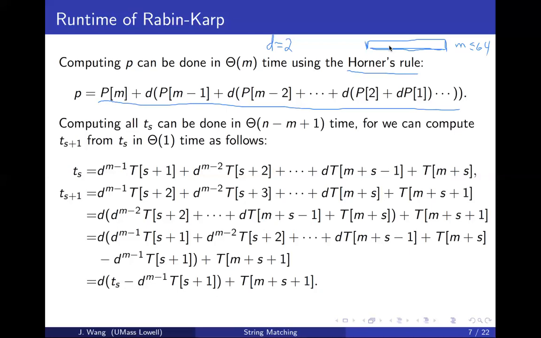Now this is for p, but if t is long, you compare this part into a number, and then you compare this part into a number, and this part into a number. So how many of those? You actually still have n minus m plus 1 arrays that you need to convert into numbers. If each time you start from scratch, it still takes this many steps to convert these substrings into numbers, which then, of course, you don't really gain much.